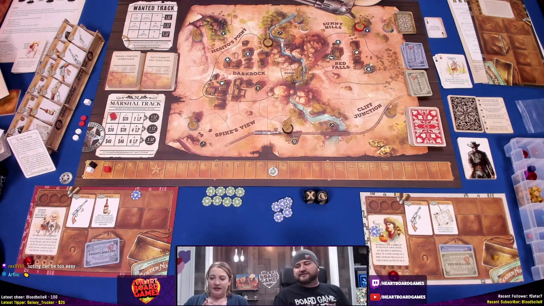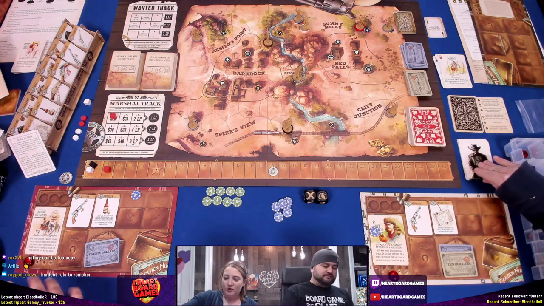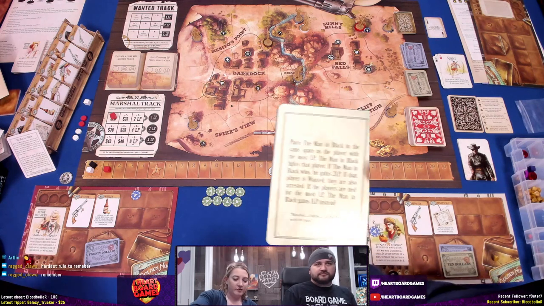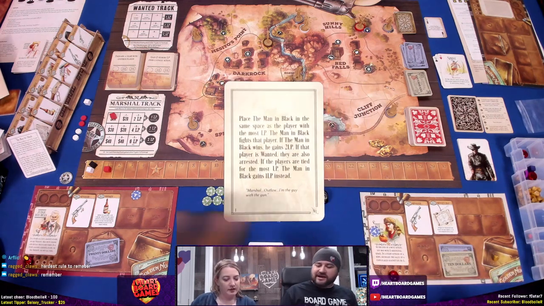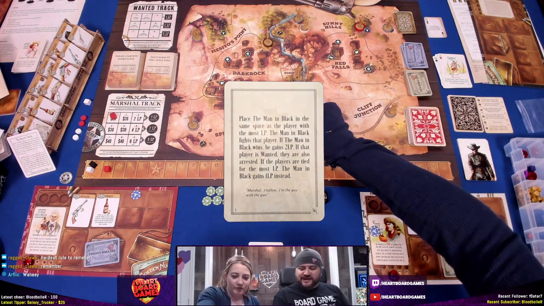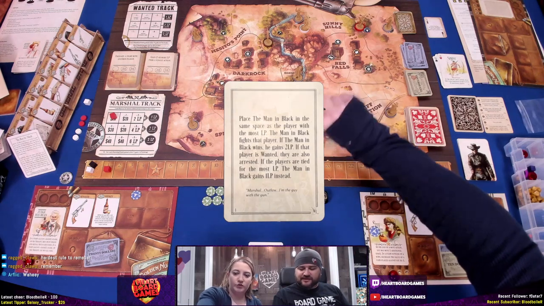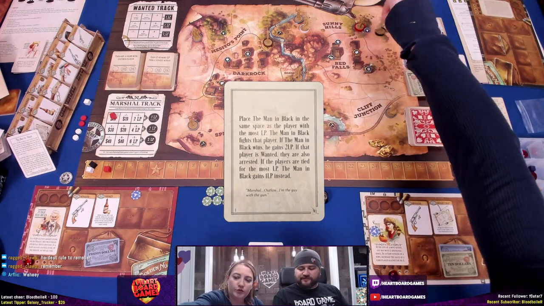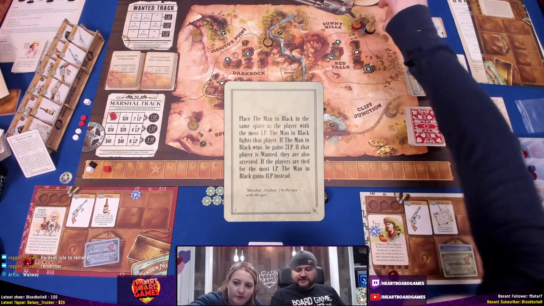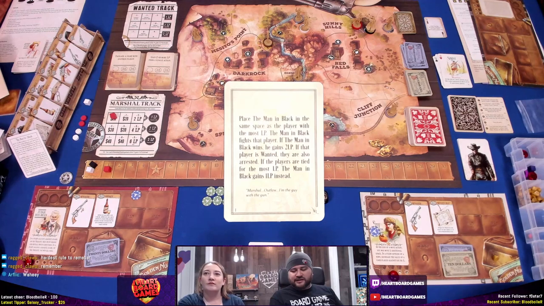All right, so now we're playing with the man in black. Let's see what the man in black does. Here comes man in black. Wonder what he's got for us. So, place the man in black in the same space as the player with the most LP. That's you! Great. The man in black fights that player. If the man in black wins, he gains 2 LP. If that player is wanted, they are also arrested. If the players are tied for the most LP, the man in black gains 1 LP instead.